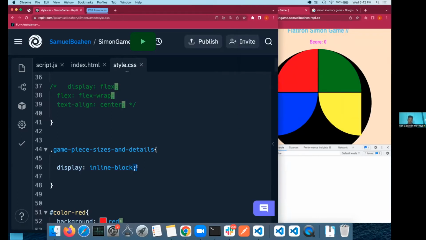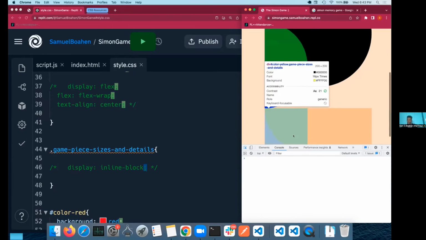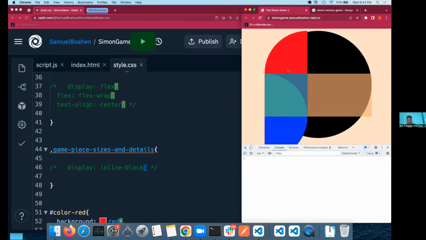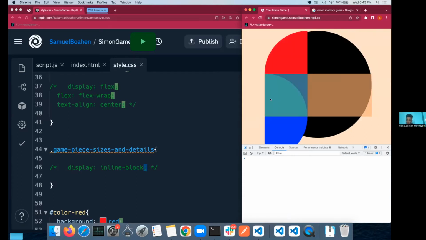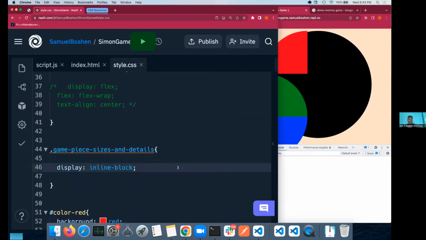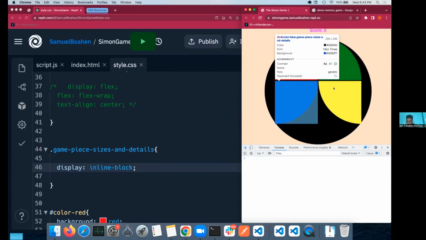So I'm just going to comment this out just to recap a little bit. If I refresh, we had each one of these things positioned here as they were. And if we look, like I was telling you, you see all that excess light orange rectangle space. That's all of the space that that div is containing. Even though it's just that little red shape or that little green shape, it actually is taking up the space of itself and the entire row. When we do our display inline block, it is going to remove that extra block there on the side, so that now if we refresh the page, we look and it's actually only containing each one of those individual pieces. So we're getting a little bit closer each time.